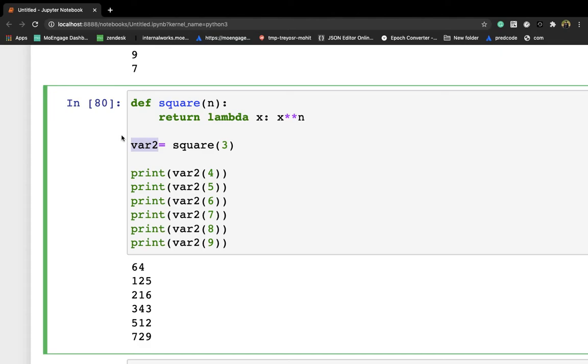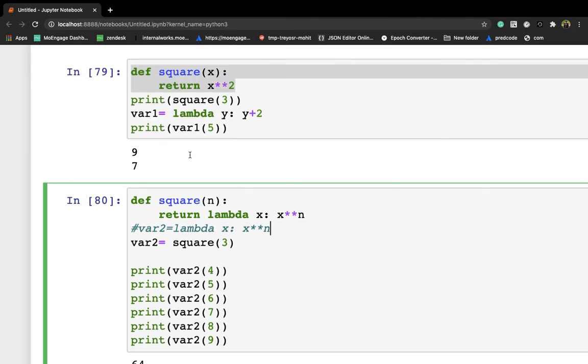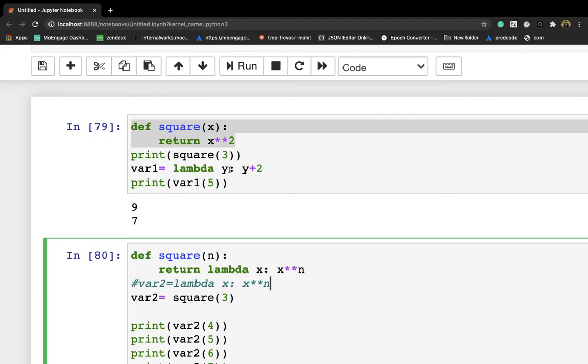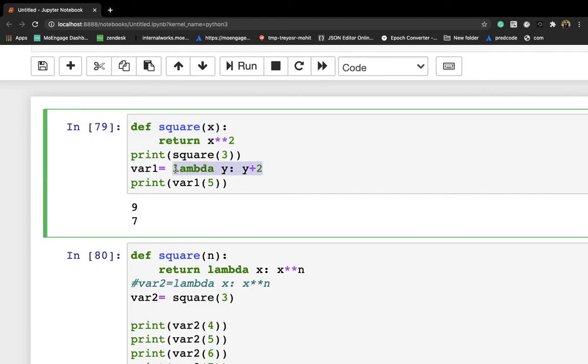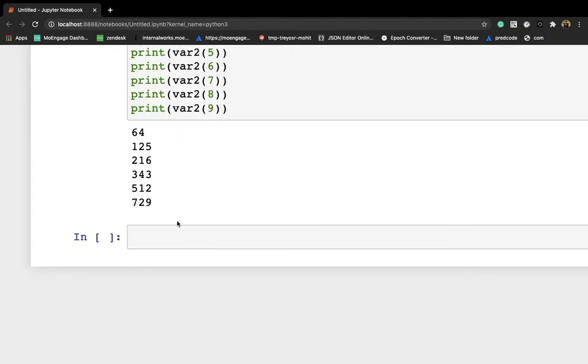So let me write this for your further remembrance. You can note it down. So var2 is holding the value of this, right? So basically a lambda function, it will by default return the value to var1. We don't have to take care of anything. Let me show you once.